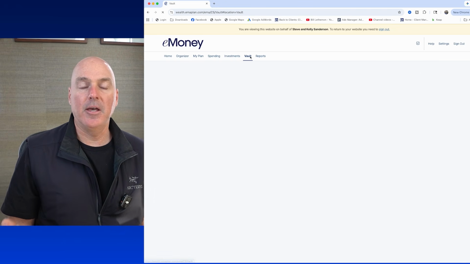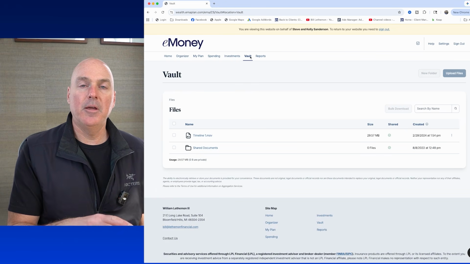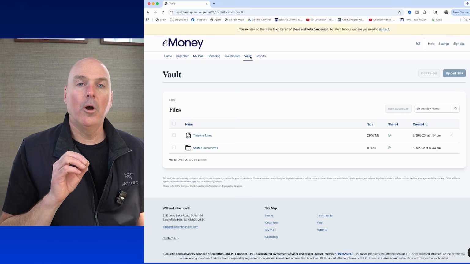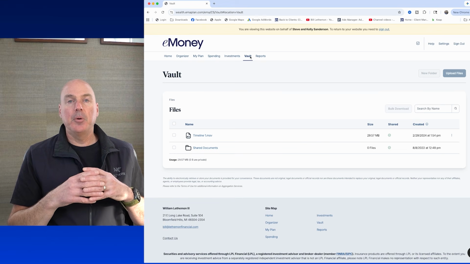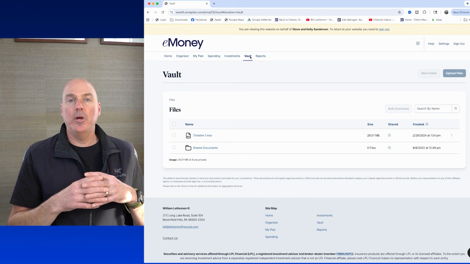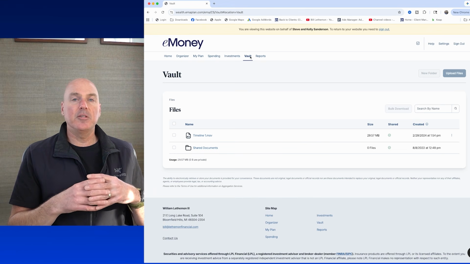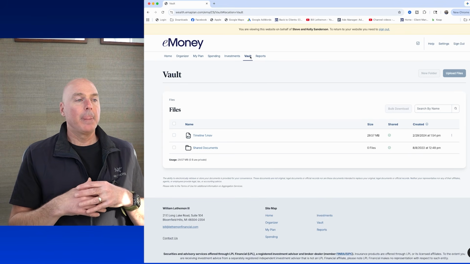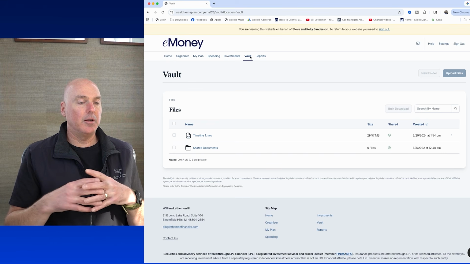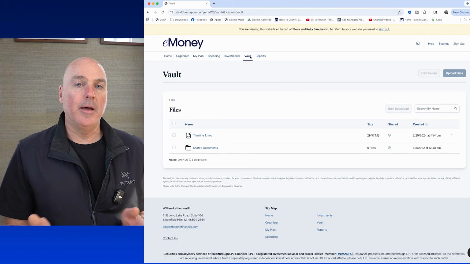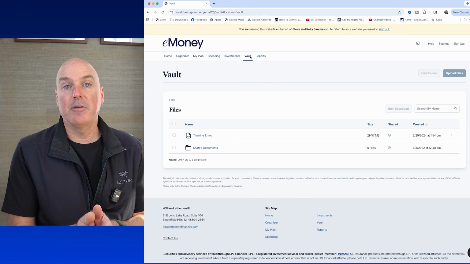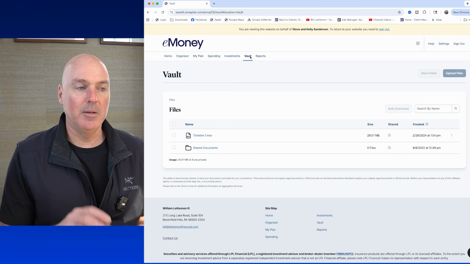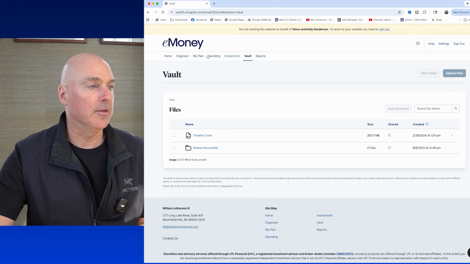The vault is kind of like a Dropbox. There's things you can put in there that you can keep private that we would not even be able to see here on our end, or you could put things in there that you want to share with us. And it's a way that you can share things securely with us if you're trying to upload a text document or something like that you don't want to send through email. We can also set up encrypted email chains as well for that, because we don't ever want to send that personal identifying information, especially if it's got your account numbers or social security numbers. We don't want to send that through an email there. We want to keep that secure, and this vault is a nice way to do that there.